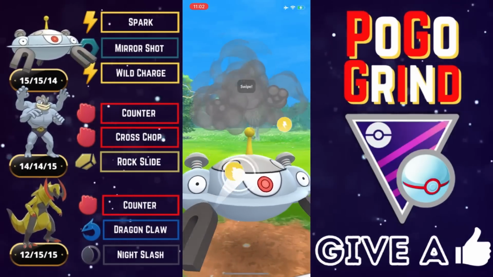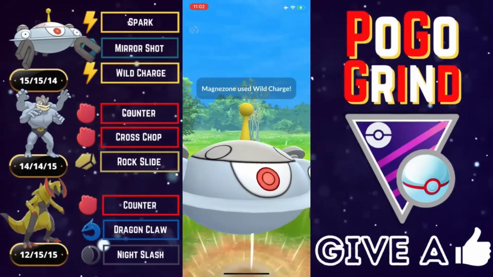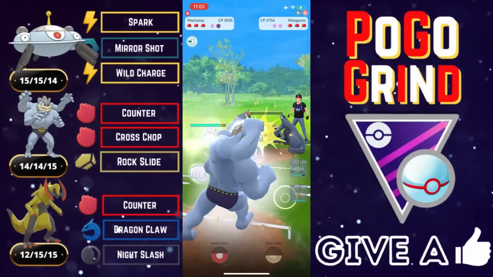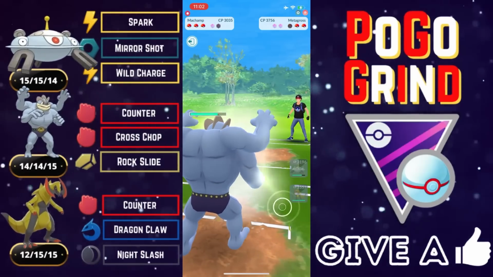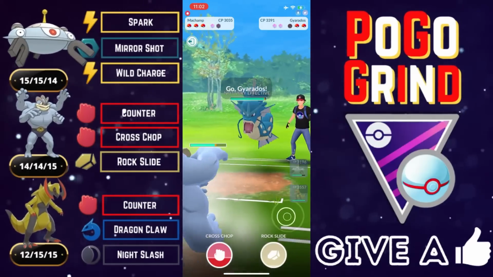And we are at the back-to-back Wild Charges. They typically tank the first one. And if they tank, we spank, guys. We're coming in with our Machamp. Gonna bank that Wild Charge and farm down the Metagross. They were not making it to another move. That worked out beautifully. We are down a shield, but that is quite all right.